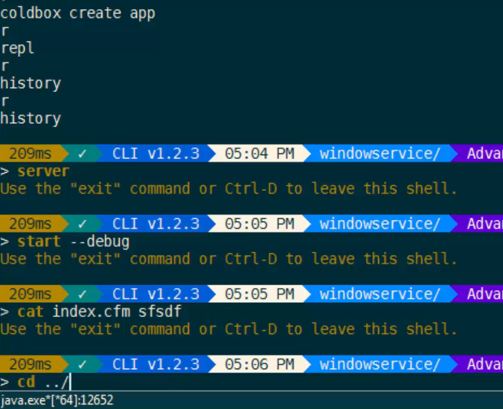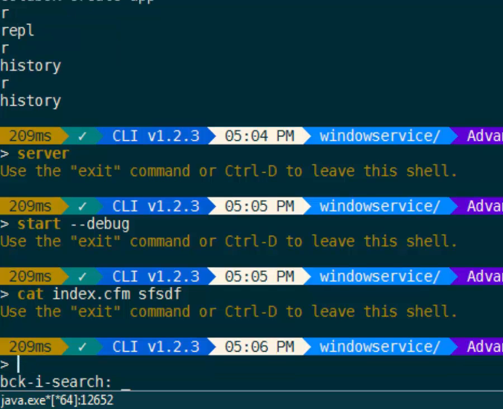So those two things, the ability to do a partial command and use the up and down arrows to filter, and then the Control-Shift-R and the Control-Shift-S to do backward and forward searches in the history, are a couple things to have in your tool belt to make you more productive on the command line.